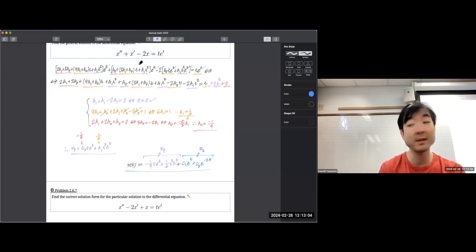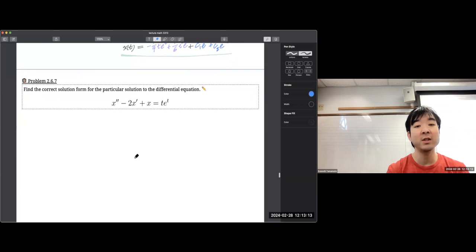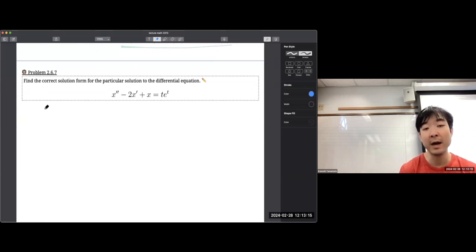But let's see what happens if you end up changing this left-hand side to this right here. That's the only change I made. And it's nice to see these changes and what kind of effect that would have on the solution. Of course, this right here is going to require us to build a new characteristic equation.